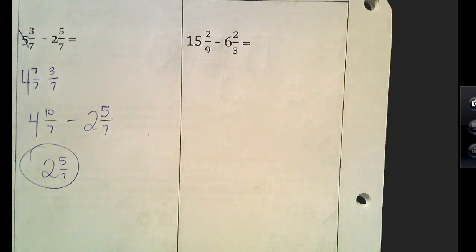So, when you go to subtract two fractions, I want you thinking right now, this is a think, pair, share, we're going to call it. Think to yourself, what's the first thing? You're just thinking, you're not talking. Think to yourself, what's the first thing you need to check for before you can add or subtract two fractions? You're just thinking about it.